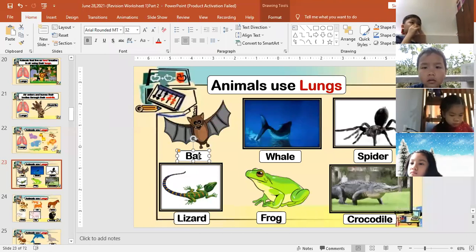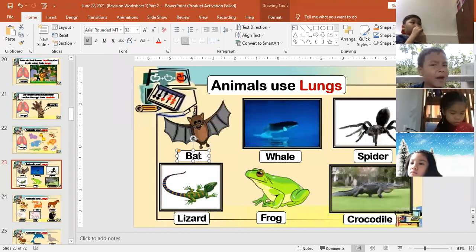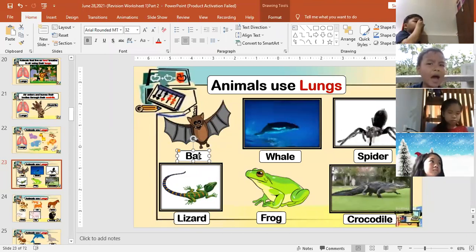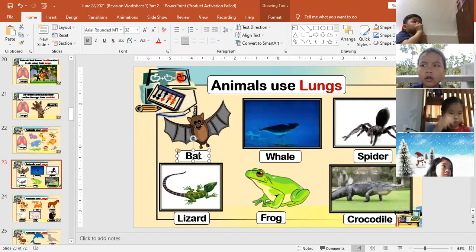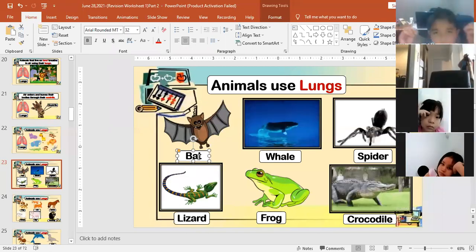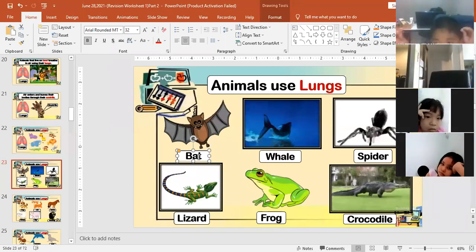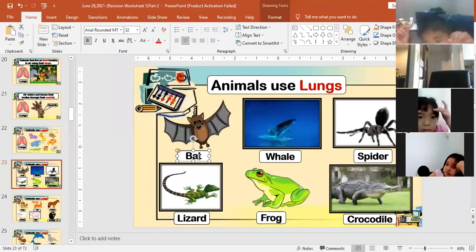Next animal we have, aside from bat, where is Pan Pan?